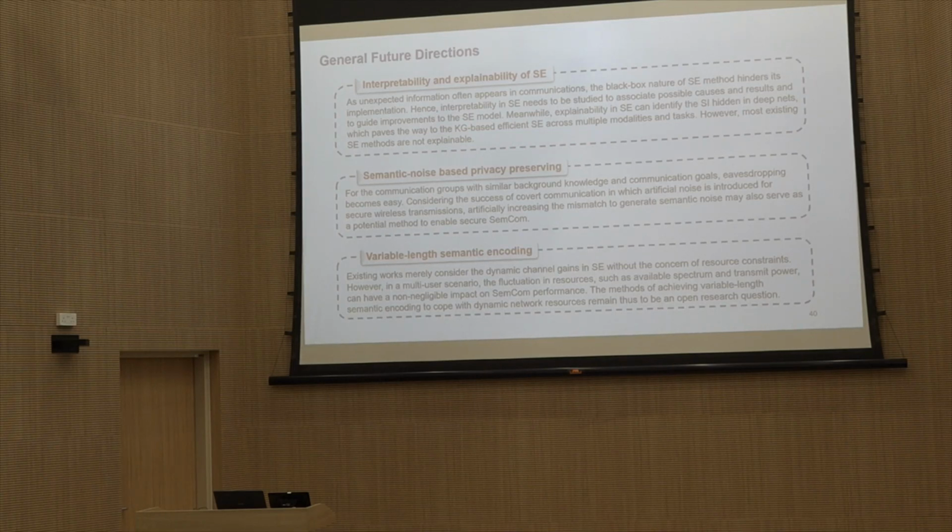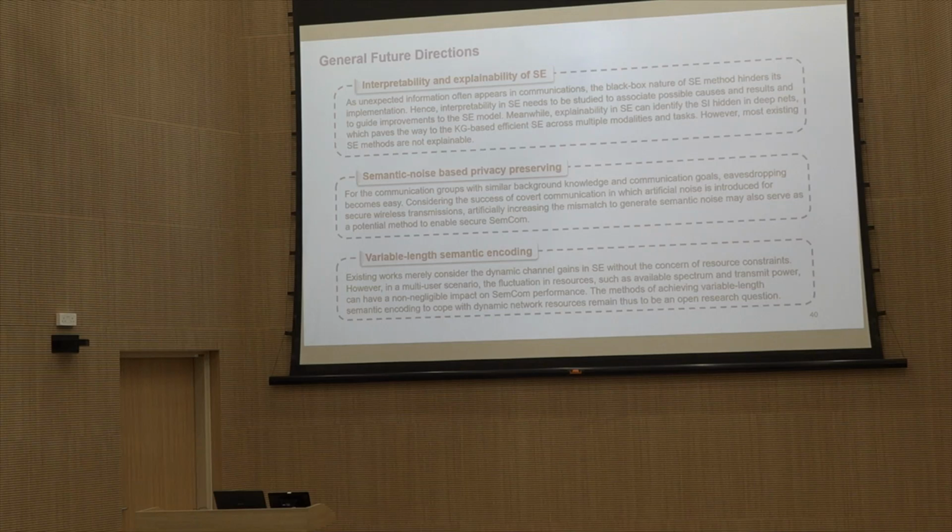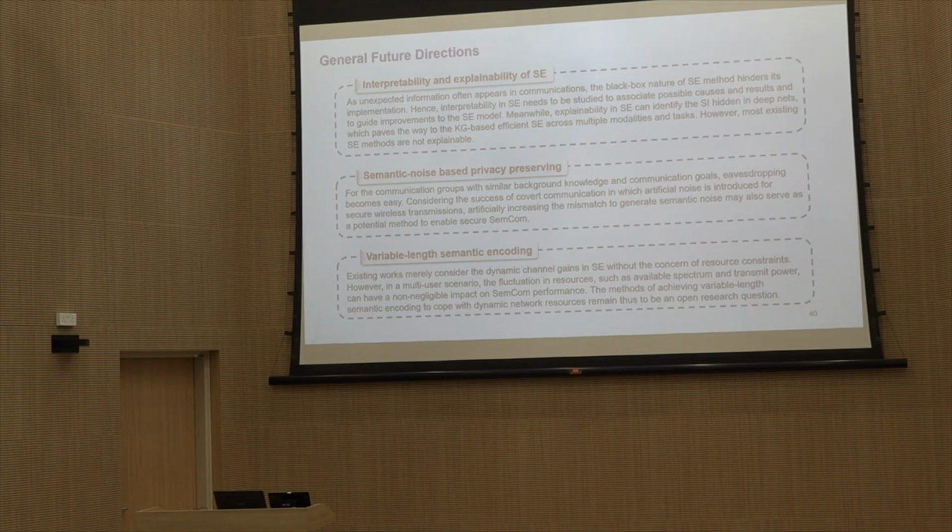Existing work merely considers the dynamic channel gain in semantic extraction without looking at the resource constraint. But this problem becomes challenging in a multi-user scenario in which the resource availability can fluctuate, such as the available spectrum and transmit power. So we need to evaluate how this dynamic behavior can be optimized in the semantic communication environment.